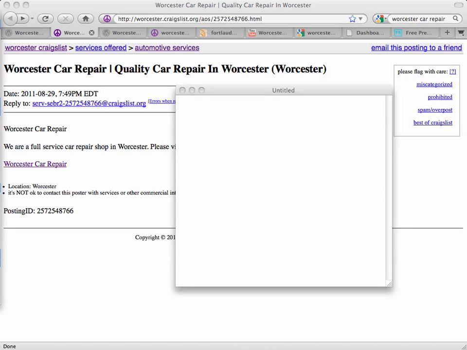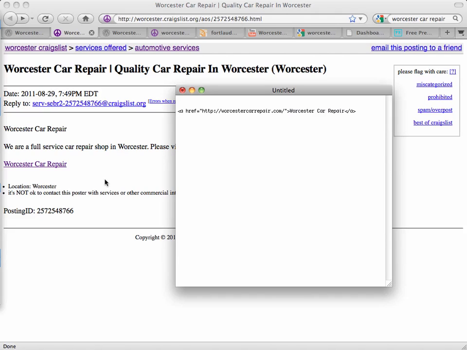The code that you need to put in your ad at Craigslist is going to look like this. Instead of just putting www.yourdomain, you're going to use some code that looks like this. This is the anchor text right here. I have Worcester Car Repair, and that's a clickable link instead of just having an ugly website address.